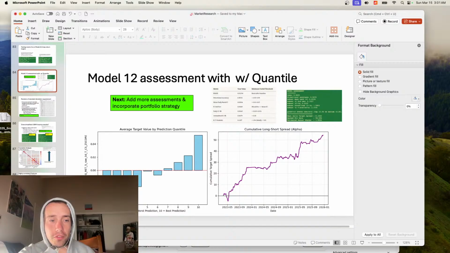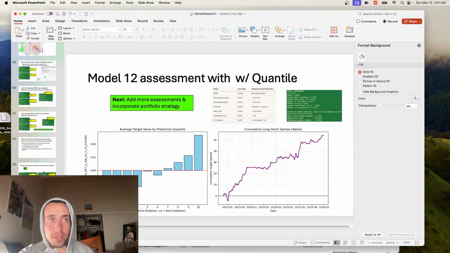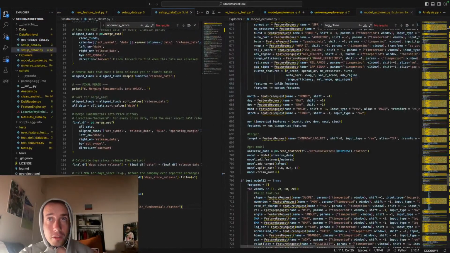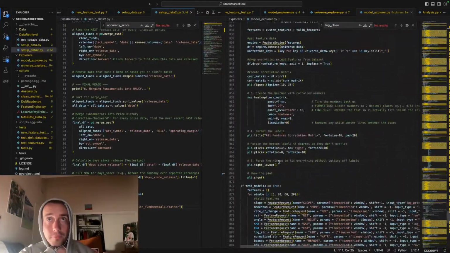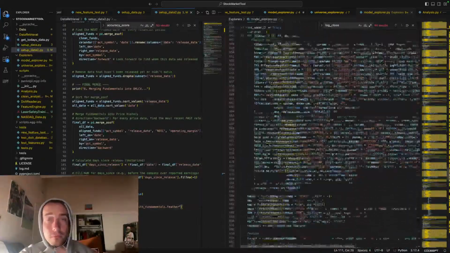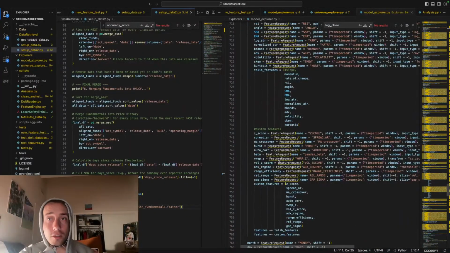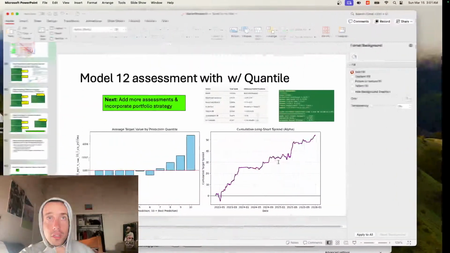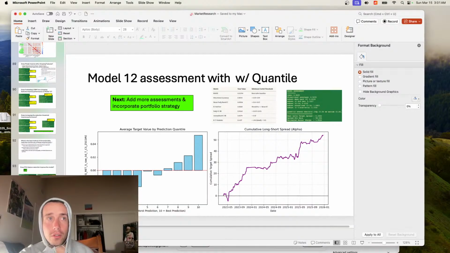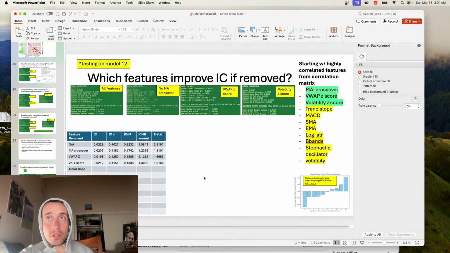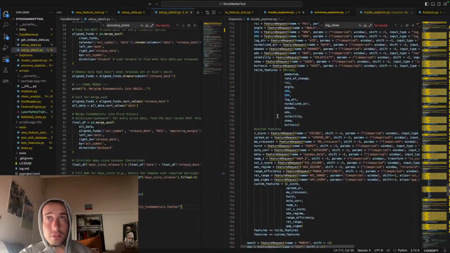Oh, a fair bit above 50, so I bet this is going to be worse. But let's see. Model 12. So slope removed. Now, next thing I want to remove is MACD.